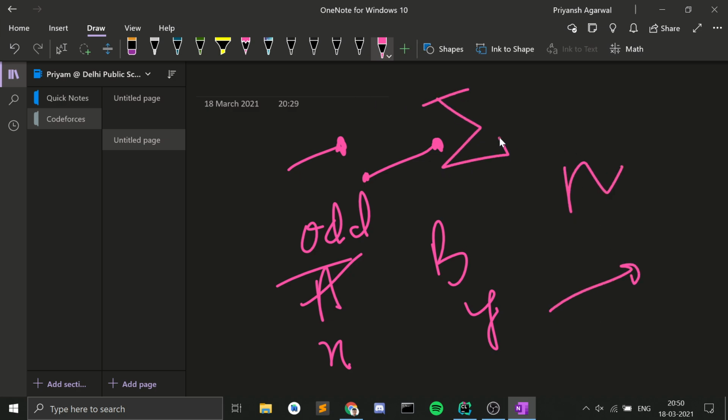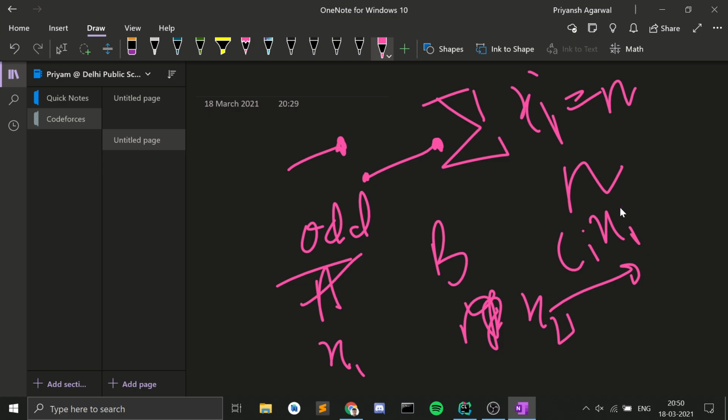The sum of xi's, let's say this was x1 and this was x2. We want the sum of xi to be equal to n, and the summation of ci into xi to be as small as possible, right? So how do we do this?